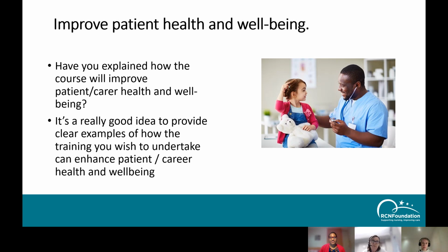I think as well another sort of module that people apply for, but they struggle with this question, is around the research methods and research studies modules. So you need to think about, why is it important that nurses understand how research is undertaken and what makes a good paper? So if you're applying for that sort of module, think, okay, I'm doing this course so that I can really understand what a good research paper looks like in a journal. And the papers that you read are what you will base your practice on. They're the evidence base that you base your practice on. So by having the skills to be able to read and analyse a research paper means that you have the skills to be able to develop your evidence-based nursing or midwifery practice. So it's thinking around that sort of depth of answer that we want, rather than it improves the waiting times in the clinic. Yeah, that makes a lot of sense.